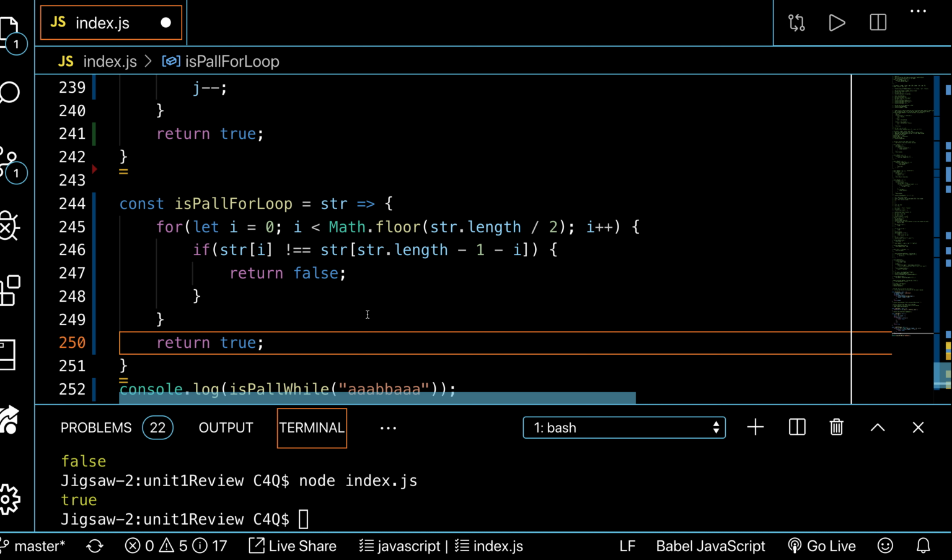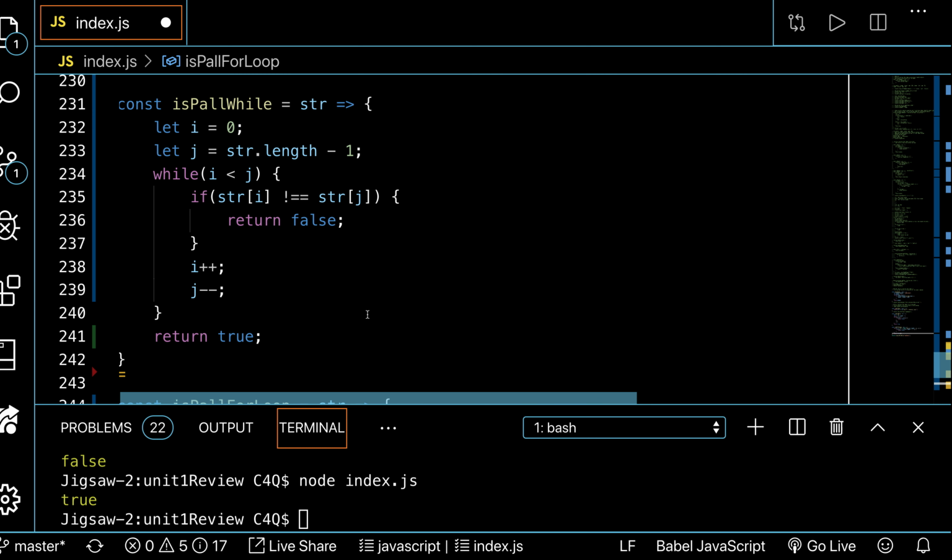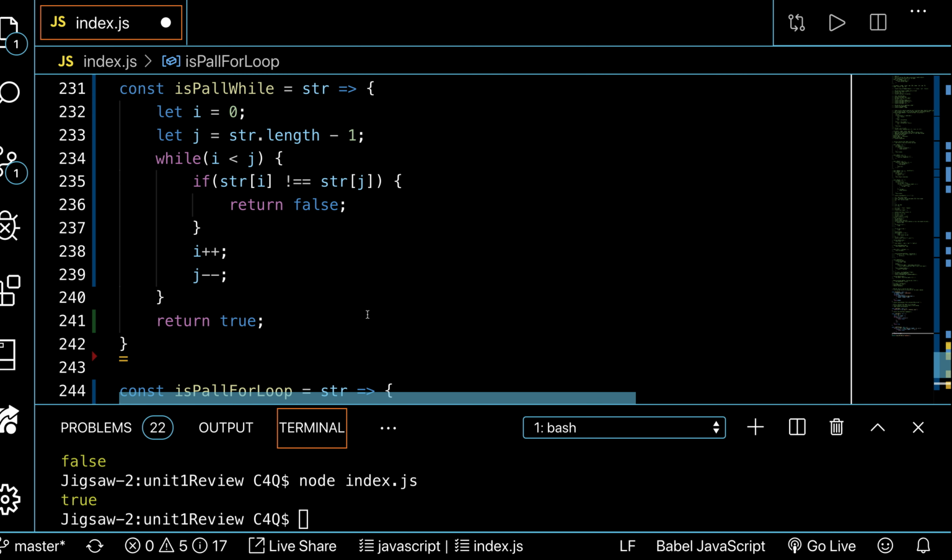Yeah, Henry? So the while loop is just setting an i and a j on either end and just moving them together. See how the one with the length divided by 2, are we checking from both sides, like from the end and from the top?